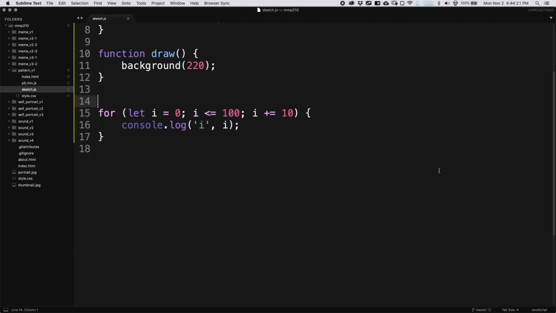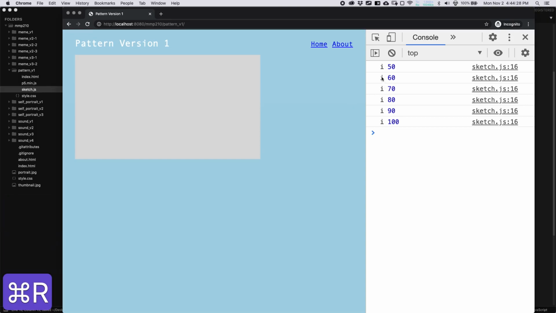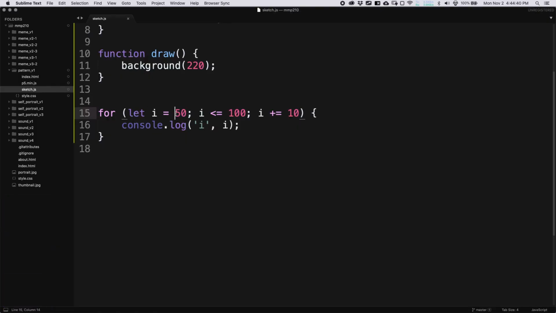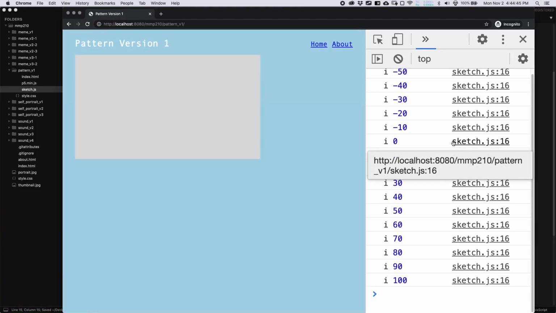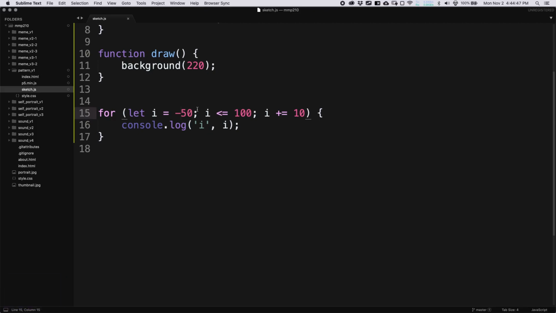So we can count by greater intervals. We can also start wherever we want. So we could start at i equals 50. And then we would just count from 50 up to 100. We could also start from negative 50. You do want to be a little bit careful here because you do have to make sure, even with a for loop, that you don't have some instance where i never reaches a conclusion based on the increment statement. So that's a thing to watch out for.